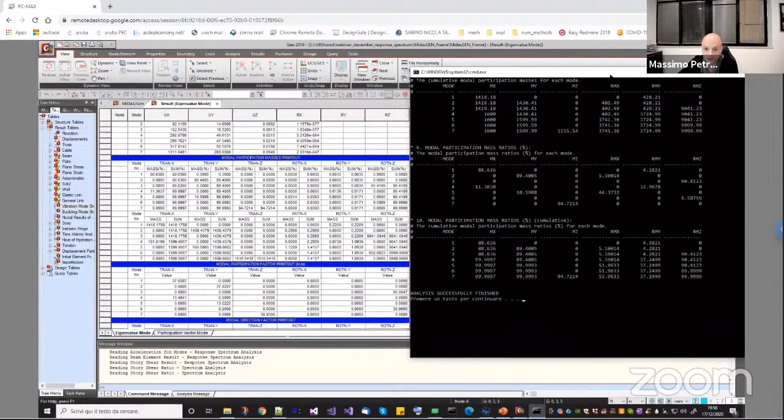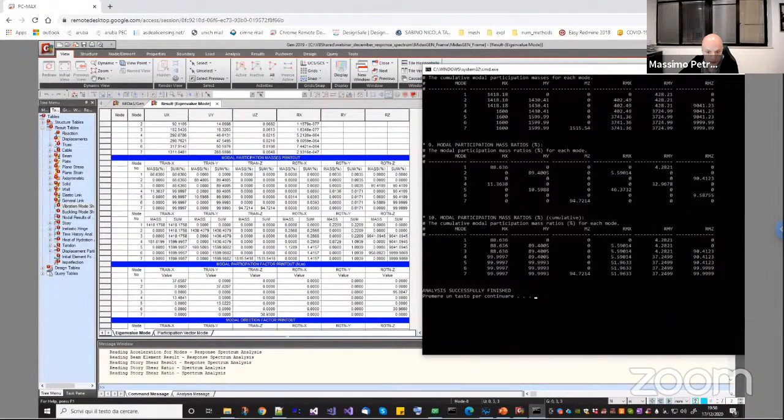And now we will see some difference in the rotational masses. Now, first of all, you can see that the rotational masses around the Z-axis is the same. So it is not excited for the first two modes. It is excited for the third mode, which makes sense because it is the first torsional mode. 90%, 0.41, exactly the same, and then something more at the sixth mode, so that it reaches 100%. Now, the main difference is in the rotation about the X and Y axis.